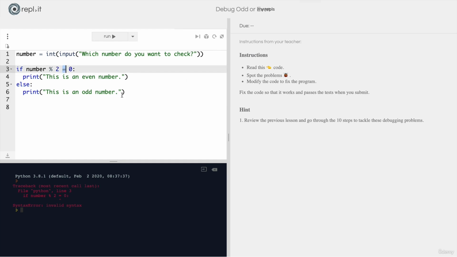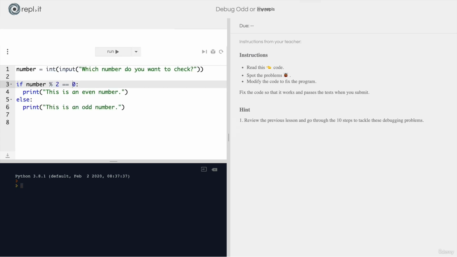So why does it have an issue with this equal sign? Well, remember that 2 equal signs is checking and 1 equal sign is assignment. So in this case, we're actually saying number modulo 2 should be equal to 0, which is nonsense. It doesn't actually make any sense. Instead, what we wanted was 2 equal signs so that we can check that the left-hand side is equal to the right-hand side. And now if we hit run and we enter a number, it should now work. Did you manage to get it right? If not, be sure to review some of the lessons on debugging and try to apply it in the next exercise. So once you're ready, head over to the next lesson.